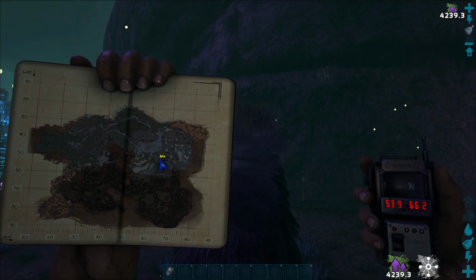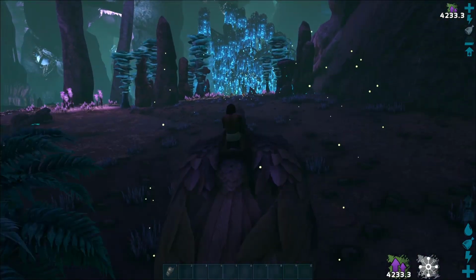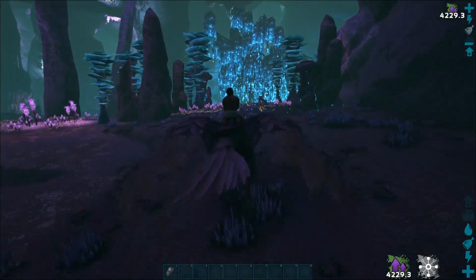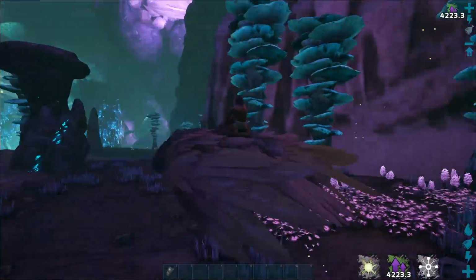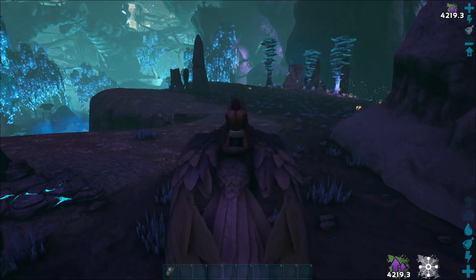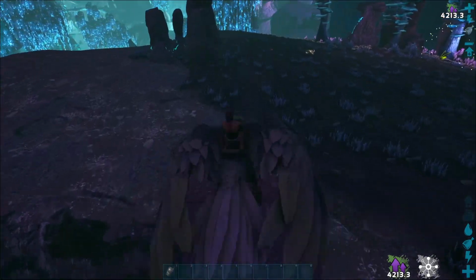These are the coordinates. So you'll have the crystal lake behind you, and then you want to walk left. There should be a glowy tree visible on your left, and you want to walk that way. And then it should curve around. Just walk around this big pillar, and you should see that there's a waterfall right here. Walk towards that.